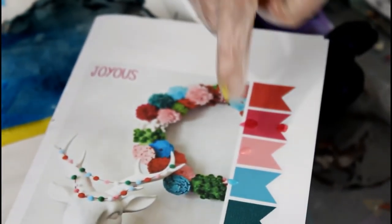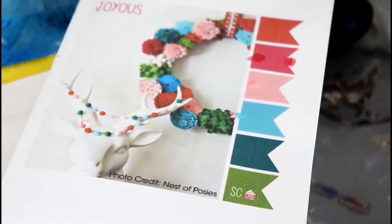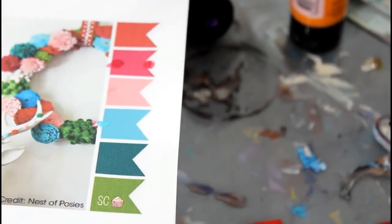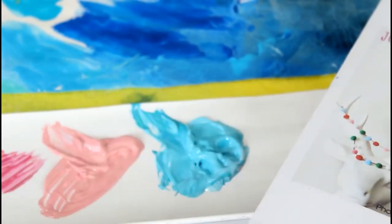Is it perfect? Yep, it's perfect. It does look a little lighter, but this color, because it's been sitting out, is going to dry a little bit darker. This camera doesn't pick up those colors very well, but it's 100% accurate. She knows what she's doing. Okay. That's real nice.